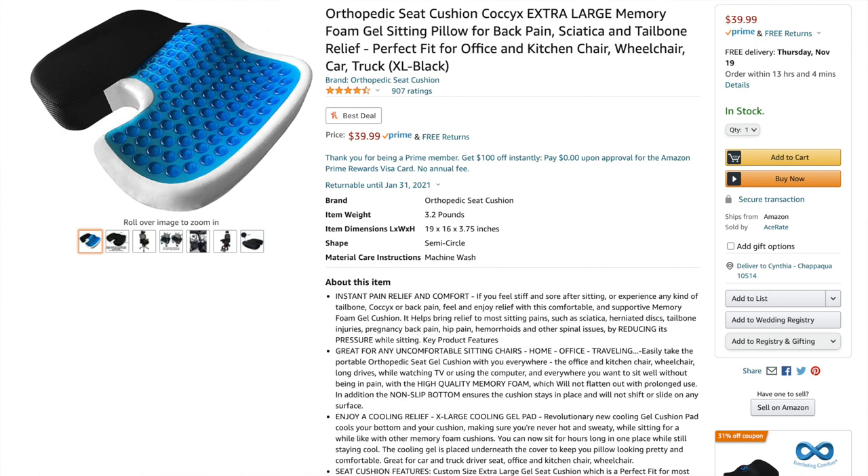Item number four is this orthopedic seat cushion. I really don't know the brand name for this thing — it's just one I bought off of Amazon, but I love this thing. It was about $40. As you can see, it's really big but super comfy. This is the back with this little hump here, and that is specifically for sciatica pain, which is something that bothers me. And then it has this sort of U-shaped cutout — that's the front. It is a memory foam and gel sitting pillow, so it has these sort of gel discs inside and it has a non-slip backing on it, so it's not going to slide around on your kayak seat.